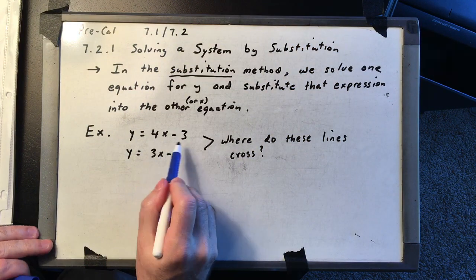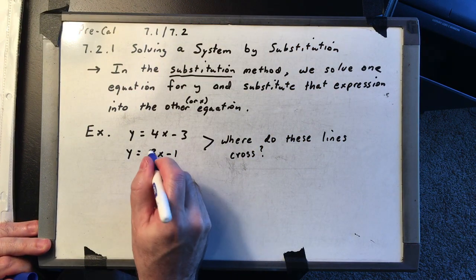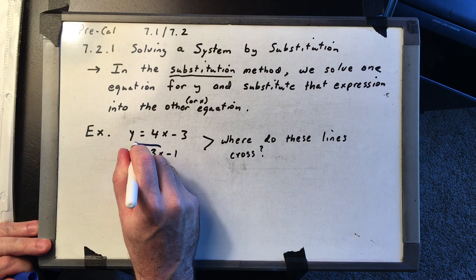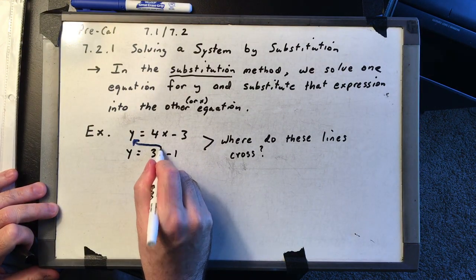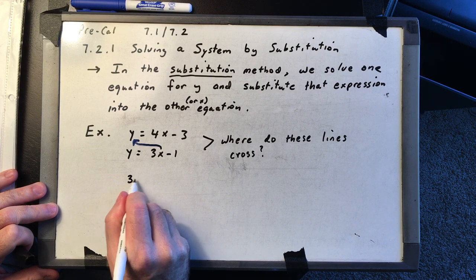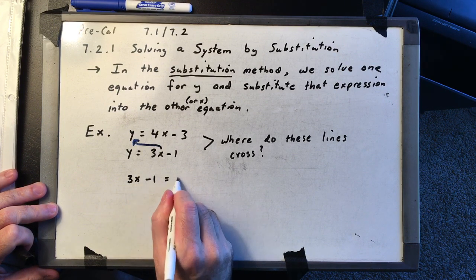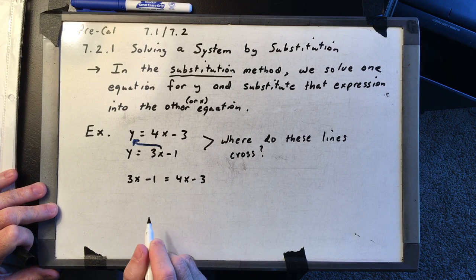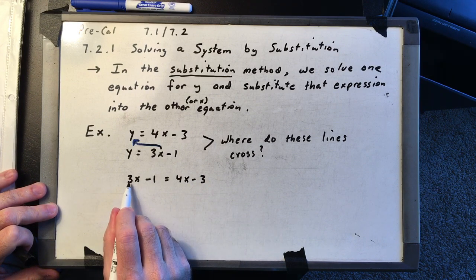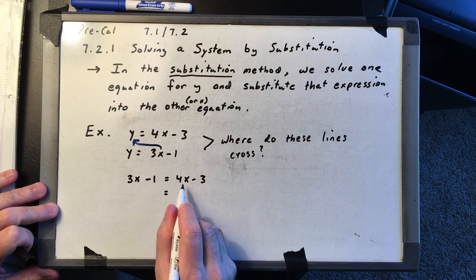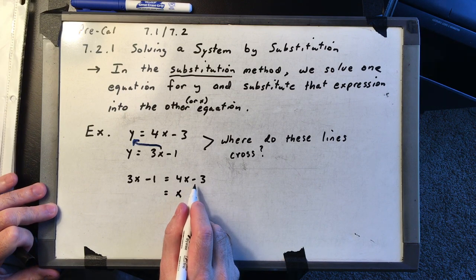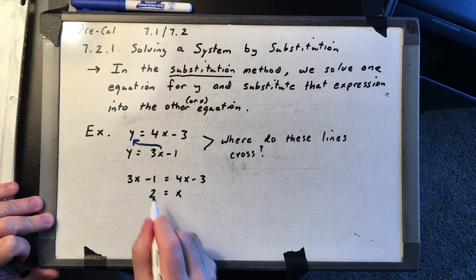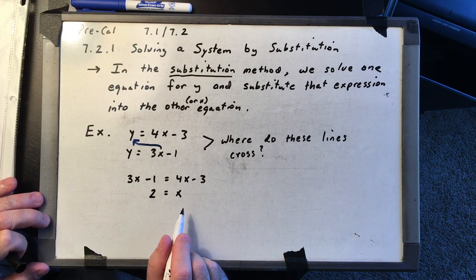So what you could just do is substitute. We know that y is equal to 4x minus 3. We know y is also equal to 3x minus 1. We're just going to substitute that entire expression in for y, and then we'll just have one unknown. So 3x minus 1 is equal to 4x minus 3. I'll shoot this 3x over to the right. 4x minus 3x would just give us x, and then add 3 to both sides. So that would be 2. So we have our value for x. 2 is equal to x.